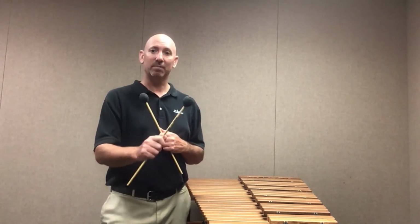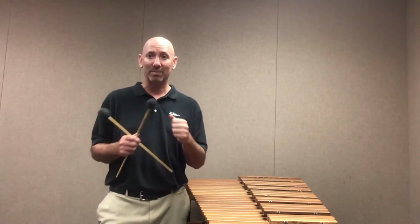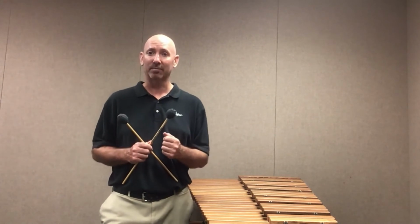So if you need to, just do your right hand from C up to G and back down, and then the next time do your left hand from C up to G and back down, and then try and put them together, okay? So if it's too difficult for you at first, that's totally okay. We can slowly build it back one hand at a time, all right?